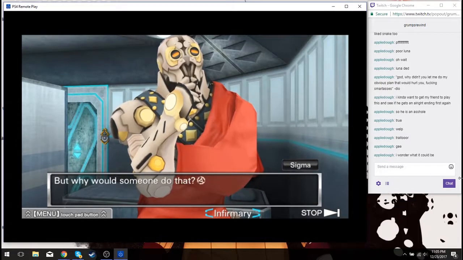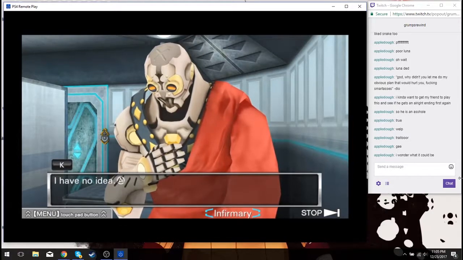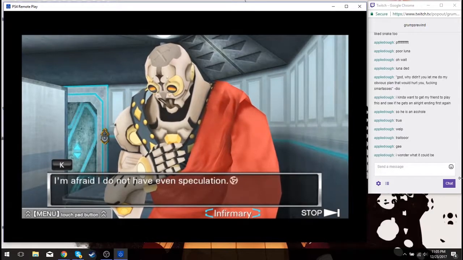But why would anyone do something like that? I have no idea. Certainly they must have a goal of some sort. You would have to be mad to choose to come here. Yeah, really. But as to what that goal is, and how the killer intends to achieve it, I'm afraid I do not have even speculation.